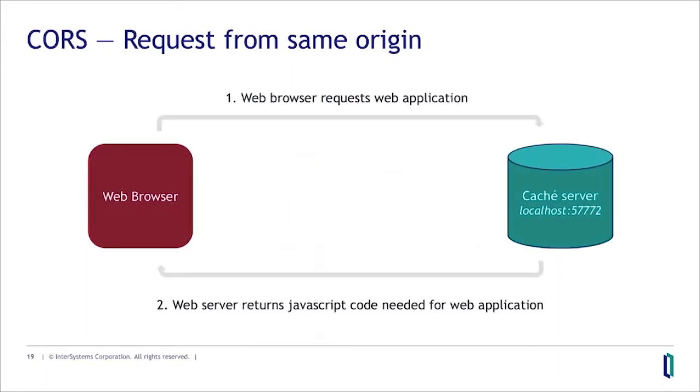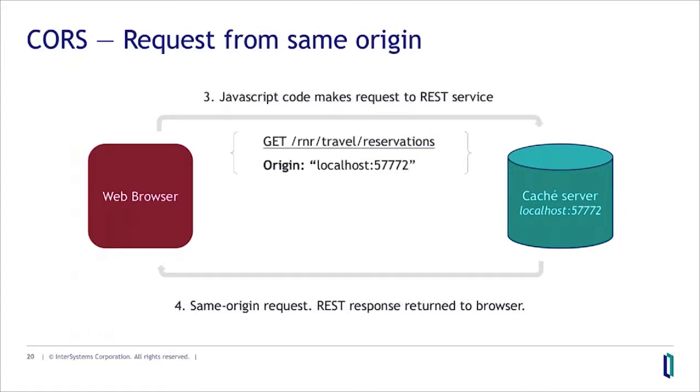When you make a request to a web application, you're going to download some JavaScript. And that JavaScript will tell your browser to make additional requests to gather other pieces of information, like, for example, from a REST service. Those second requests made by your browser because of JavaScript, we're going to tell the REST service who we came from. Which web application were we looking at that caused this second request to the REST service? And that's called the origin. It's included in the HTTP header. So we're saying, who told me to talk to you, the REST service?